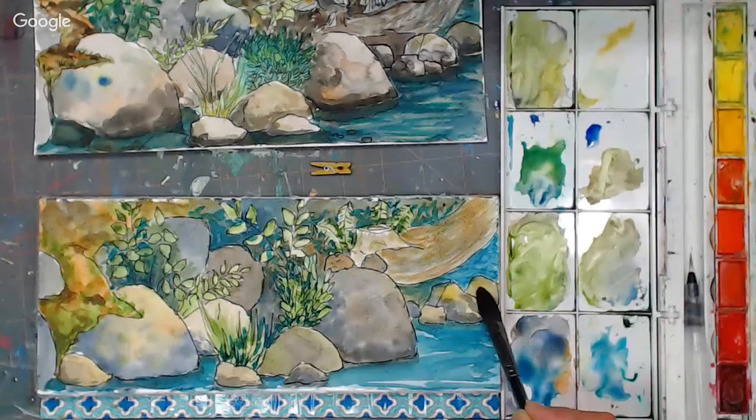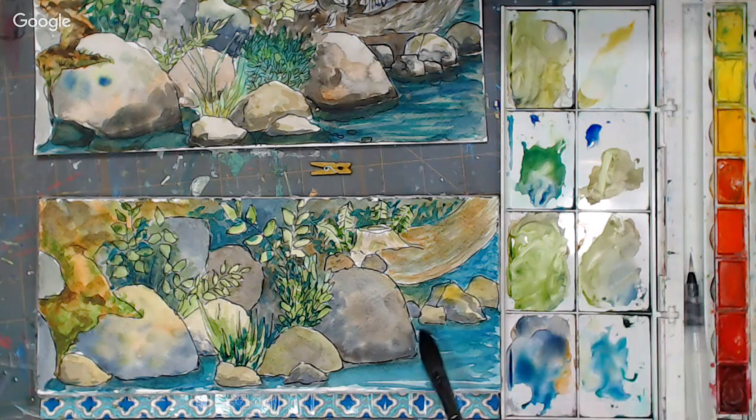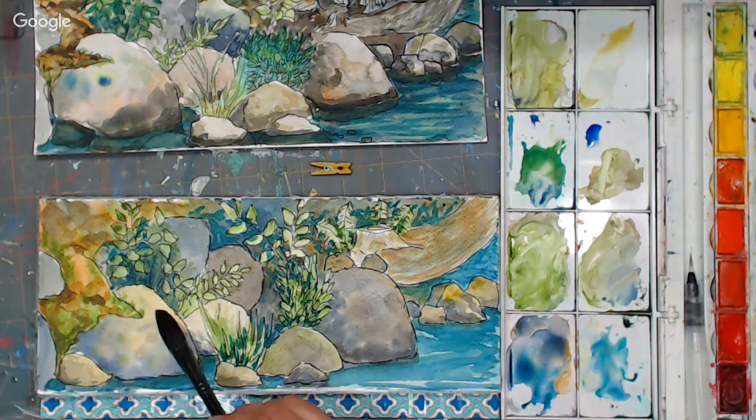Yellow ochre, you can add some warmth to some of your rocks that feel like they are a little too cool. You can also do that with the burnt sienna. Add a little texture. And I want to do some darker shadows on the bottom of the rocks. And again, we're using our trusty burnt sienna and ultramarine mix.